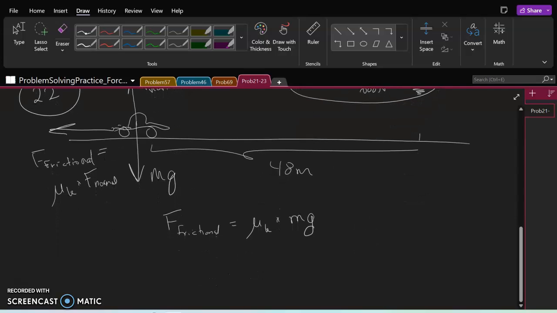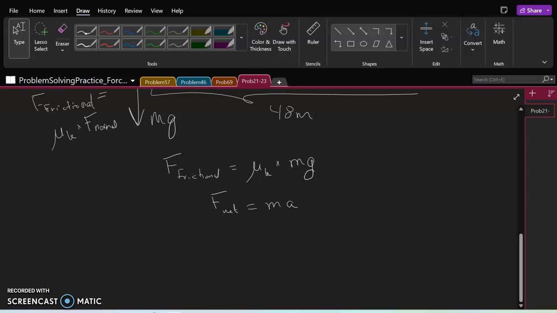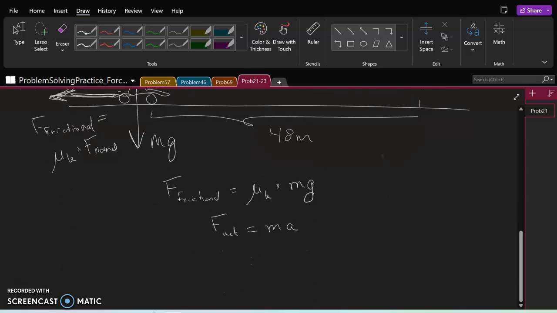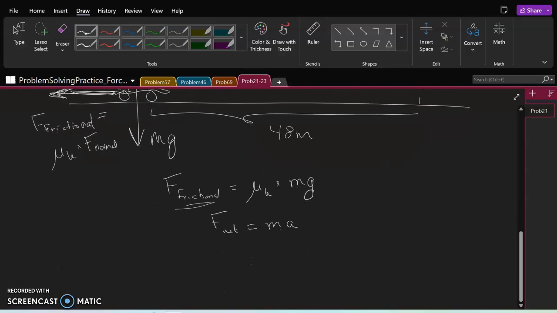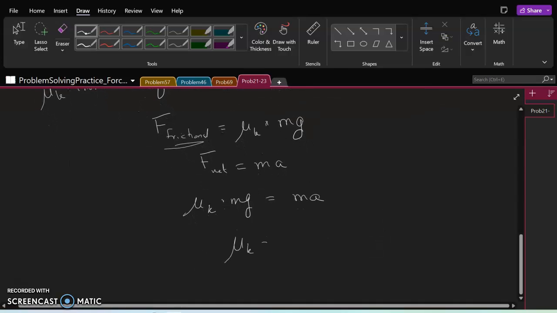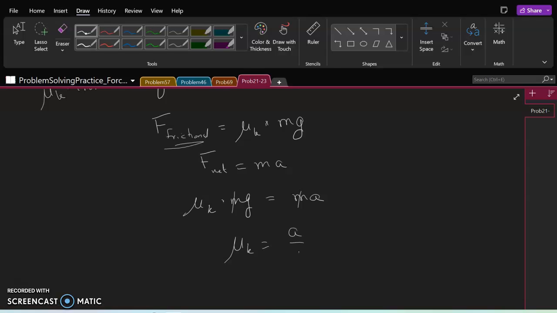And the only force acting in the horizontal direction, so if I now say F net equals ma, the only force acting in the horizontal direction is the frictional force. See, there's only one arrow here that's horizontal. So all forces added together are the same thing as just the frictional force. So F net is mu k times mg, and that equals ma, and that tells us that if I wanted to know what's this coefficient of kinetic friction, well, the m's very conveniently cancel. It would be the same as the acceleration divided by little g.